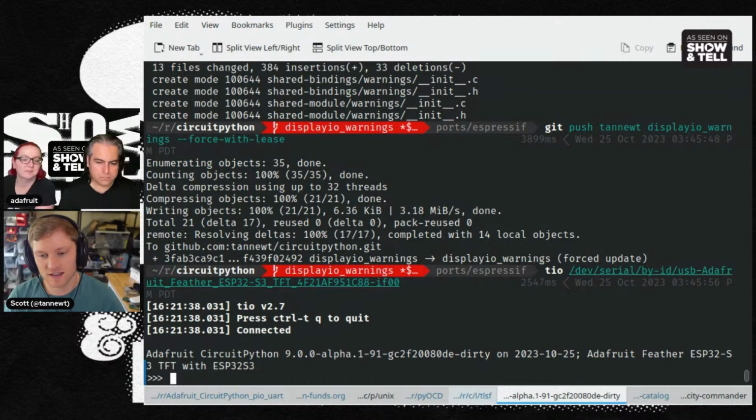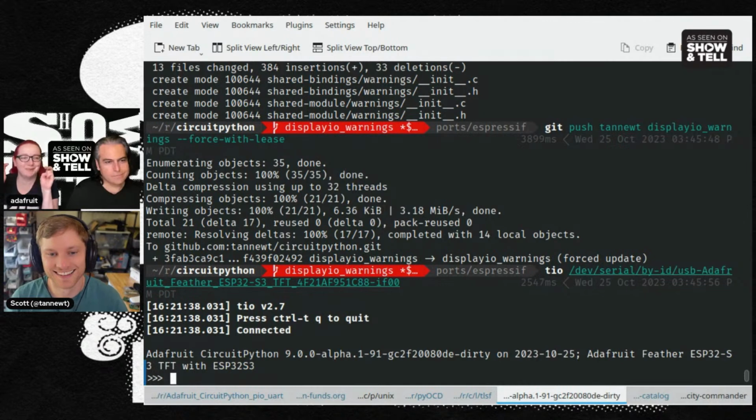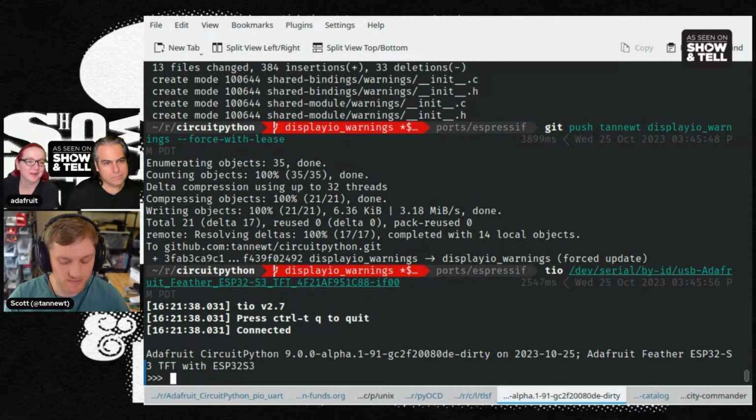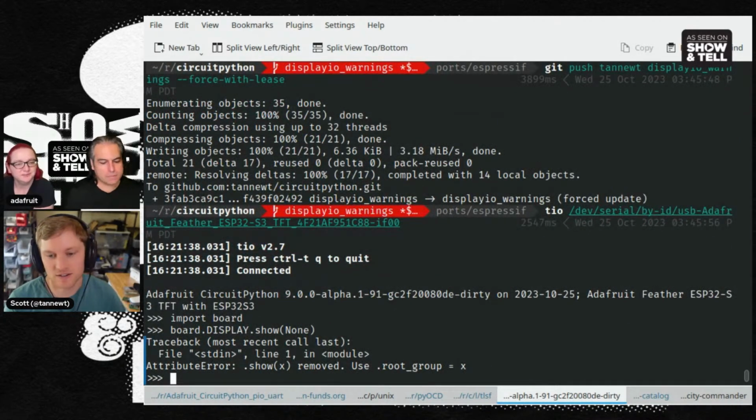So what I've been working on, this is on an ESP, is I got some feedback from you, Limor, about us changing things without warning you. I like how you can call it feedback. Yeah, so I already added a thing that makes it nice. Actually, I could show you. If we do import board.display.show, and I'll just give it none. It'll now tell you, hey, show's removed, use this thing instead. So I added that. And then this is hot off the presses CircuitPython 9.